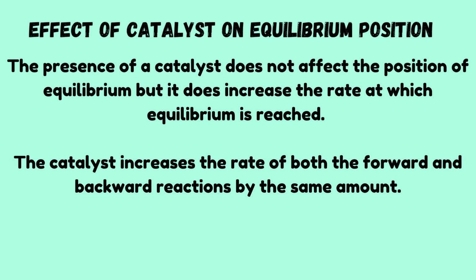And what will be the effect of a catalyst on the equilibrium position? The presence of a catalyst does not affect the position of equilibrium, but it increases the rate at which the equilibrium is reached. The catalyst increases the rate of both forward and backward reactions by the same amount.